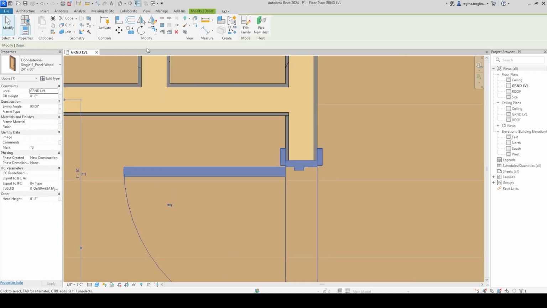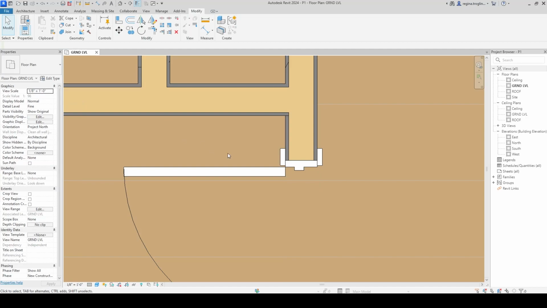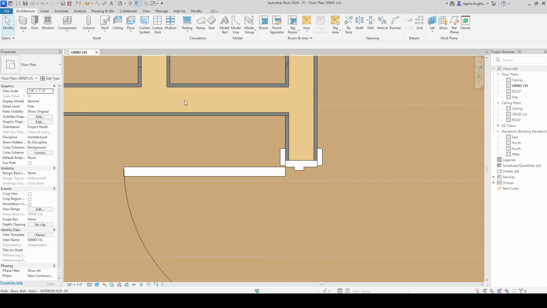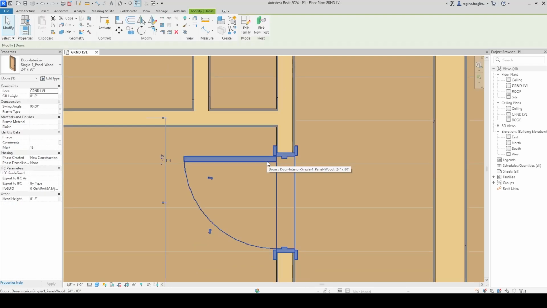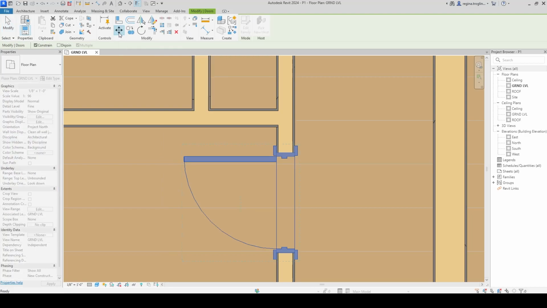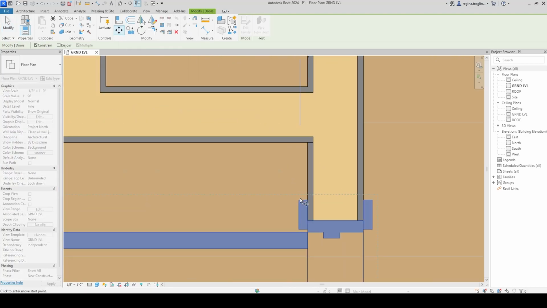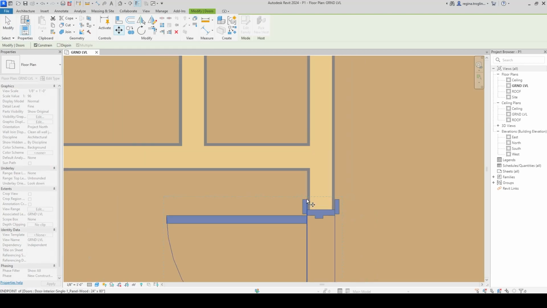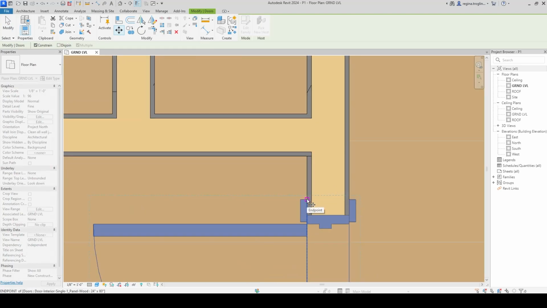This door, I'm going to do a move command. So to get into the Modify tab, if you're all the way in Architecture, the other way that you can get to it is by selecting a component, and it will immediately bring up the green Modify. I'm going to select the move command, zooming in to the topmost part of the frame, the endpoint snap, which is that purple, will appear.